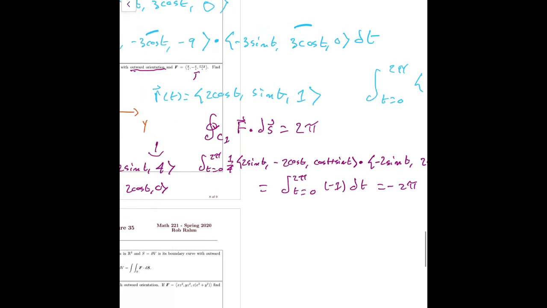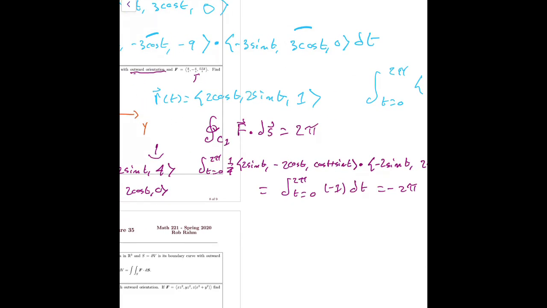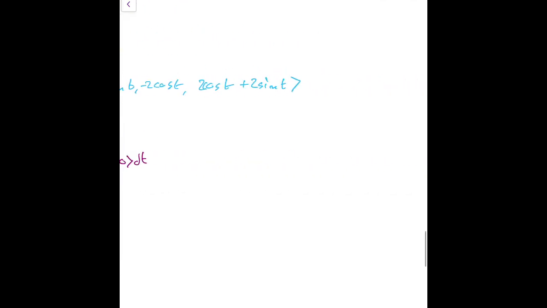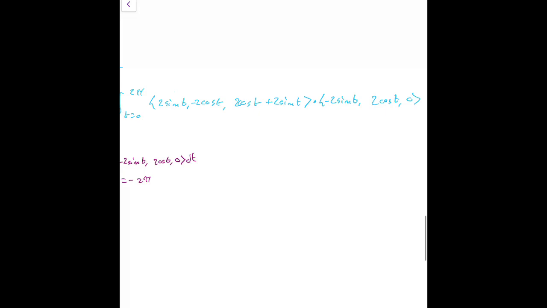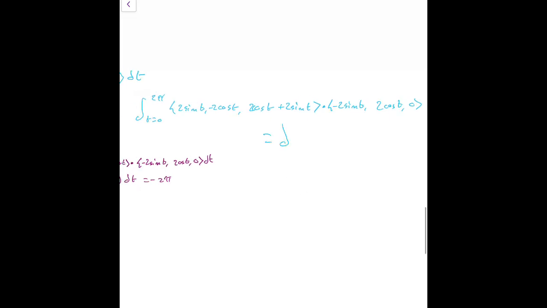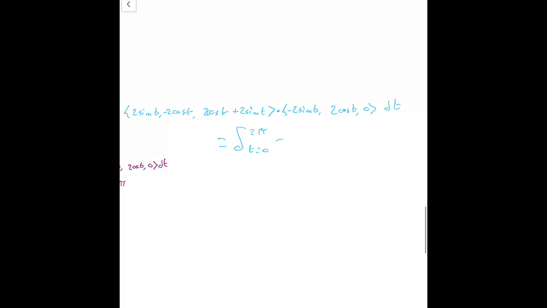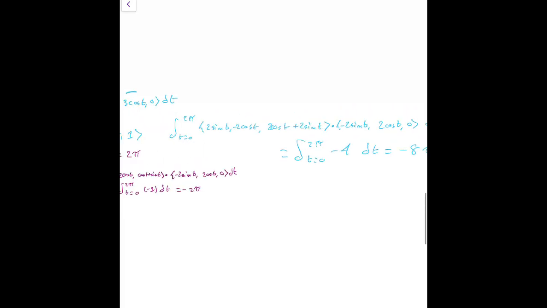And then if this is r of t, r prime is minus 2 sine t. Sorry, that's a 2 there. R prime is minus 2 sine t, 2 cosine t. So this is dotted with minus 2 sine t, 2 cosine t, and then 0 dt. Let me zoom out a little bit. And again, we're going to have some good trig stuff help us. This is the integral t equals 0 to 2 pi, and it's going to end up being minus 4. And this is equal to minus 8 pi.